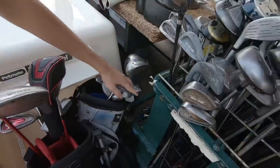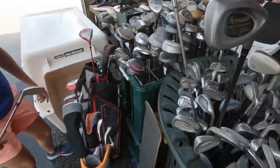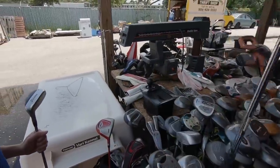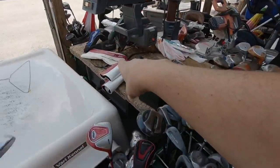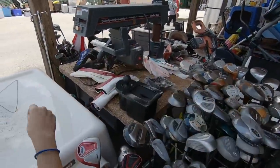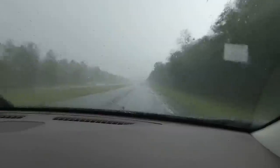Someone painted an old Ping Eye 3 to kind of match - that's funny. There's a tiny little Odyssey two-ball putter and a full set of Callaway junior clubs. This is the St. Vincent de Paul thrift store in St. Augustine. Also found Tommy Armour 855s, some Ping Zing knockoffs, and a Ping i25 red dot U-wedge with a CFS shaft - definitely picking that up. There are also brand-new TaylorMade R15 head covers, though they're pretty nasty from being stored outside.